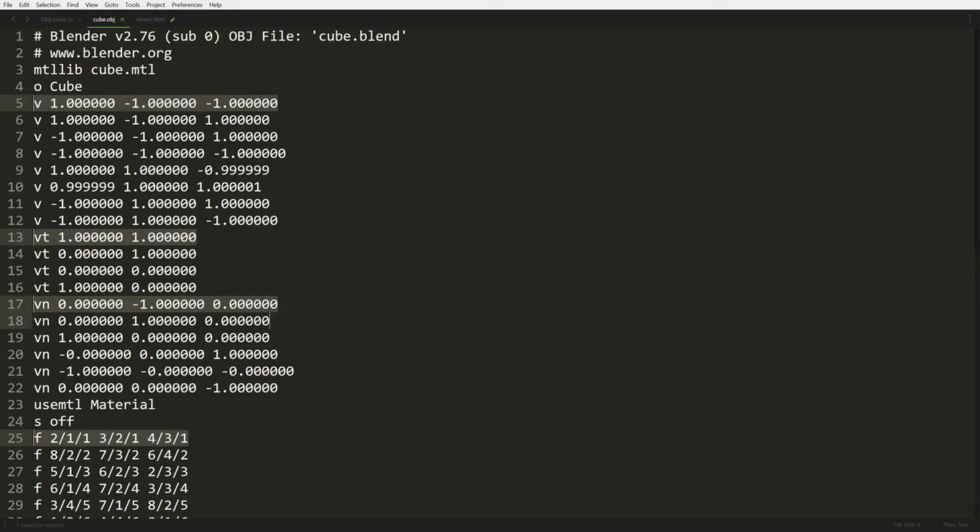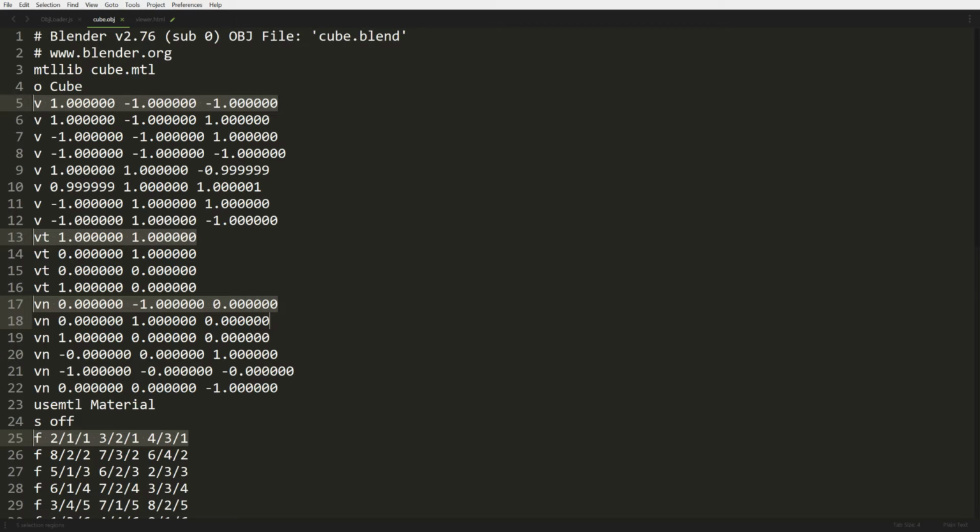And all that is tied up in this final section where line 25 is F. These are faces. And we actually get the quad or the triangle being formed in the F section. So it's each point in our face, and there's three components to it. There's the vector position, the UV, and then the normal. So that's pretty much the order.